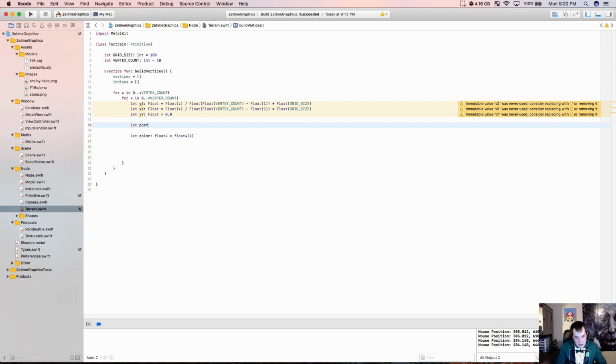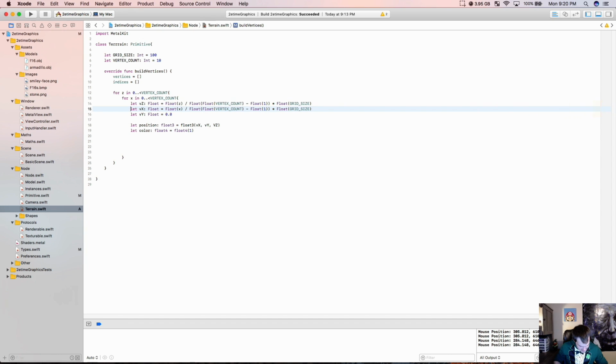So let position, float 3 equal float 3, which is Vx, Vy, Vz. Okay, I should probably put these in order: X, Y, Z. Yeah, I'm pretty sure these are in the right order. I've been wrong before though. If they're not, we'll fix it. All right, so now we have our position, we have our color.